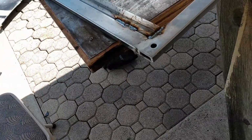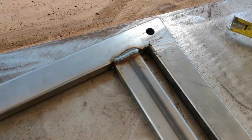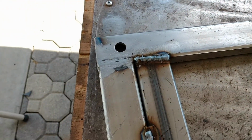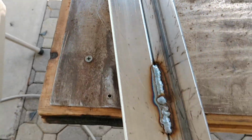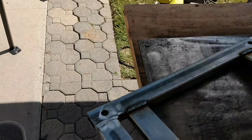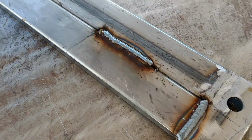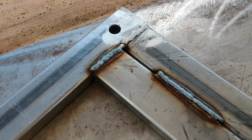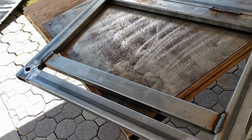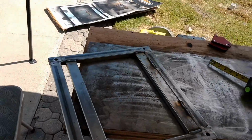All right, now we're all welded up. I kind of went a little crazier on the other one compared to this one, and the other one's super strong. I'm really not too worried about it. So I'm going to just go ahead and grind that up a little bit, clean it up a little, and then I'll take you over to the truck and I'll show you how I create the feet.